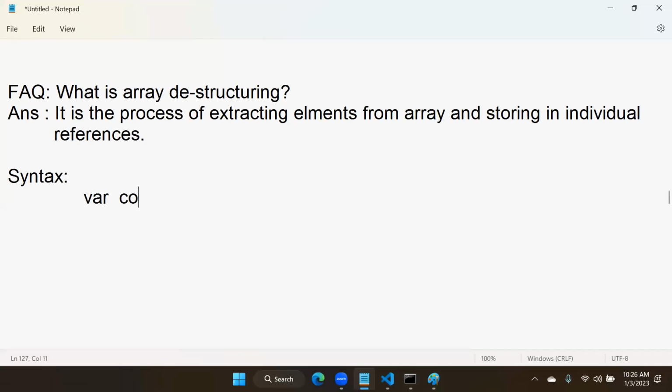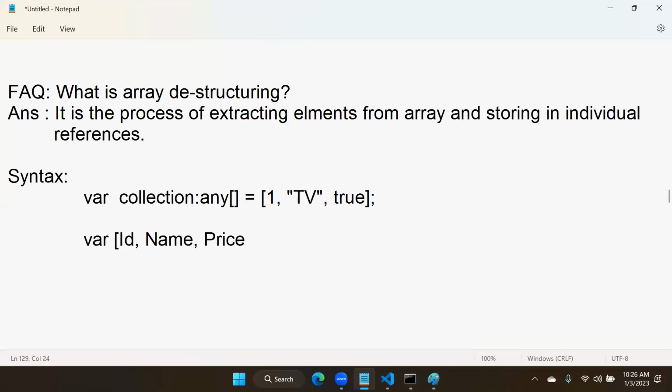We have var collection, which is any type array. In that we have 1, TV, and true. And we declare 3 variables, ID, name, and stock. Into those 3 variables, you pass the collection. That's how we do. This is destructuring.